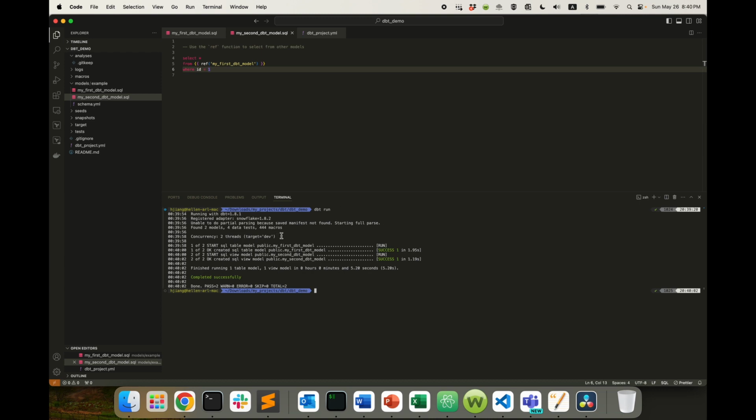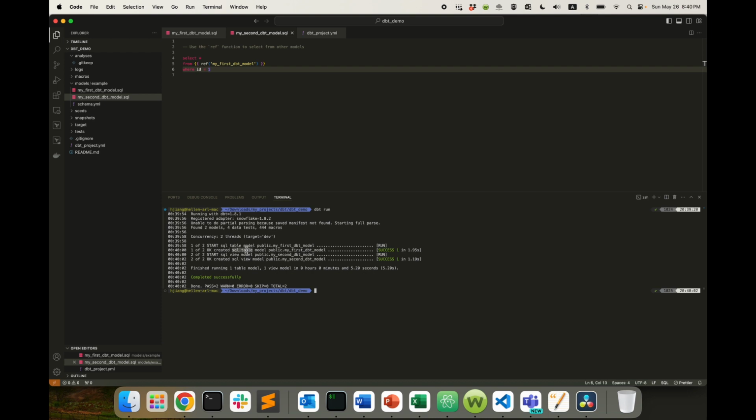We can see it found two models. Those two models are defined, and those two models will succeed. The first one creates a table, and the second one creates a view.